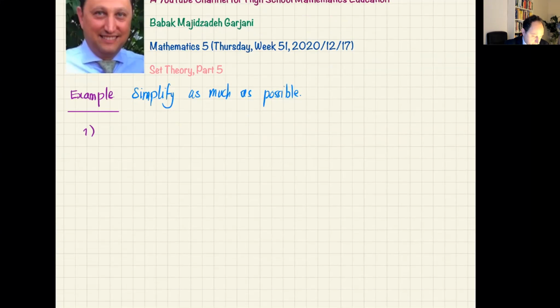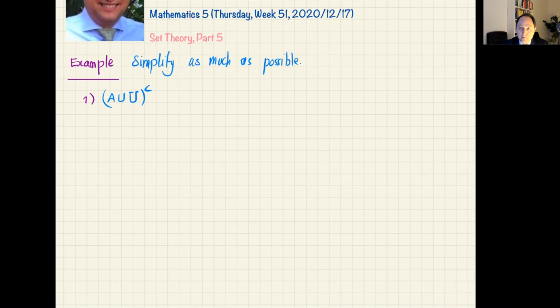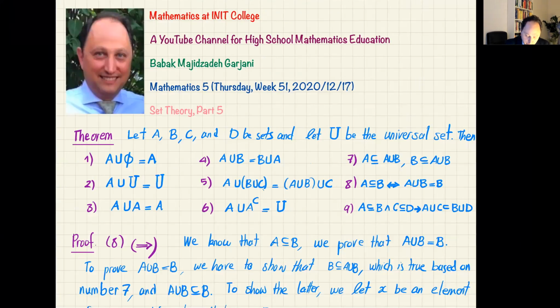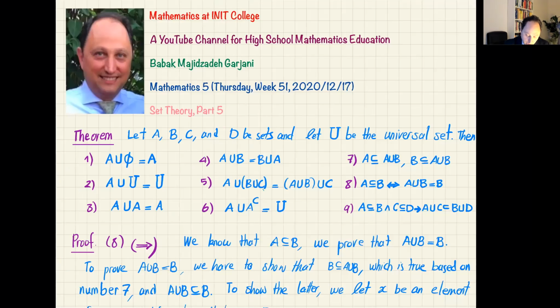So number 1, for example, A union the universal set complement. So let us do it together one by one. So how should I proceed here? I think this is one of those properties that actually, oh, okay, I wrote it. I thought that I had forgotten. So you see, this will help you. Isn't that just the empty set? No, not empty set. But is it? Yes. Because... So let me see if I have. Yeah, that's empty set. Thank you.